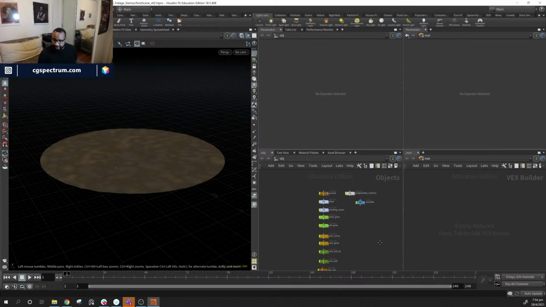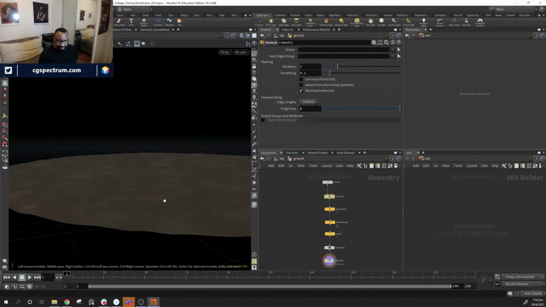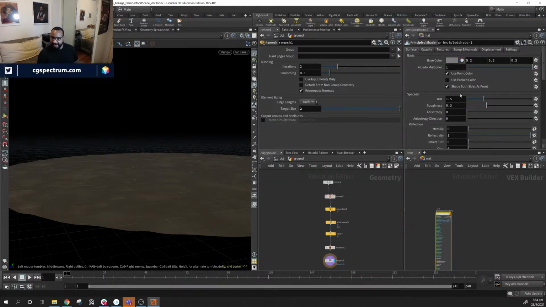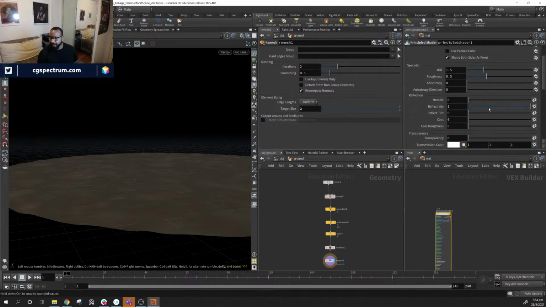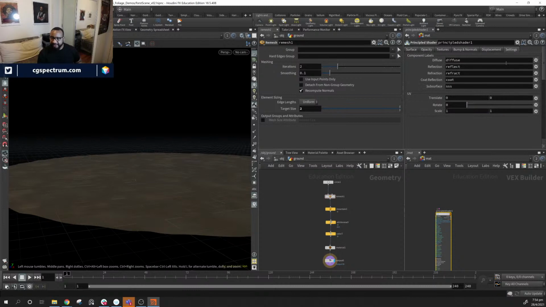Okay, so like I said, I'm really into just understanding what's going on. So this might get a little rocky, but we're all in it together. Most tutorials will say, all right, just drop a principled shader in here and assign that, and then you have everything you need. You have your bumps and normals, you have displacement, it's all nice and packaged together for you.